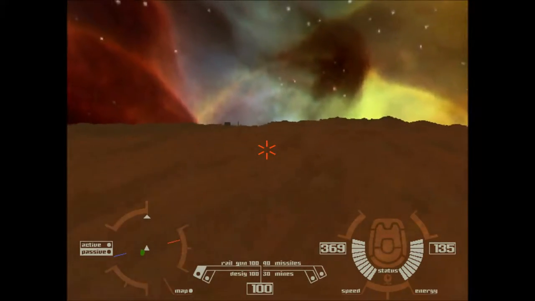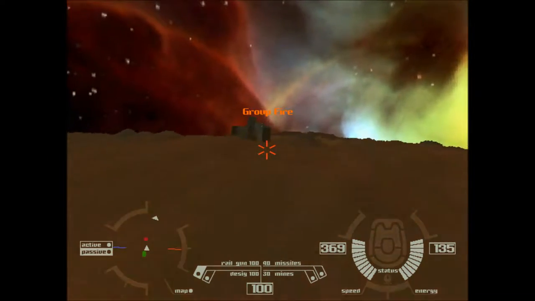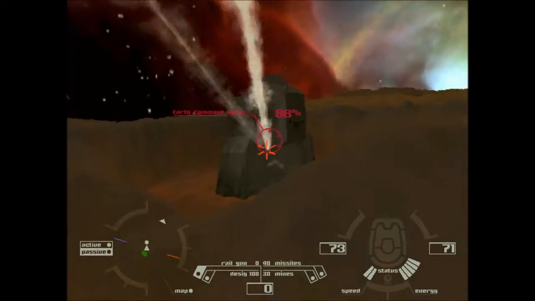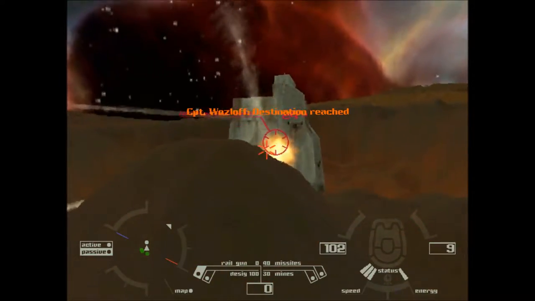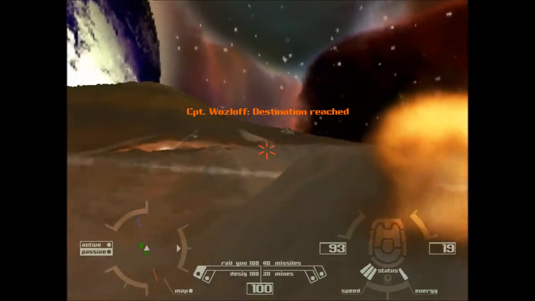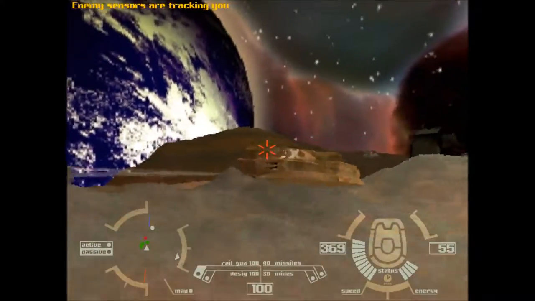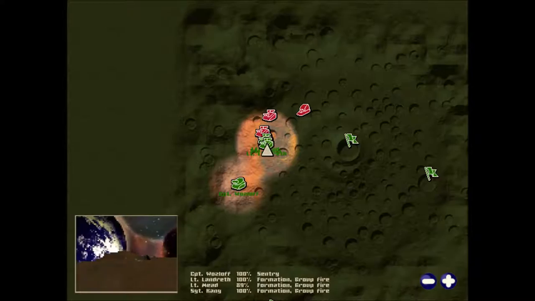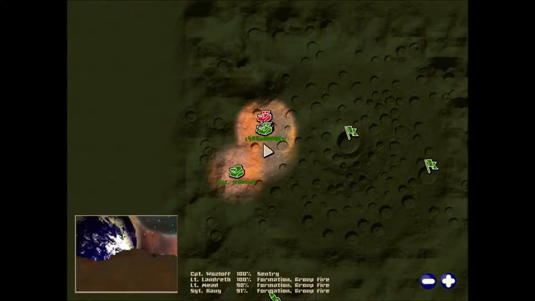Oh, what building is that? Group fire. That's the enemy command center. That building needs to be destroyed. Nice. And let's back off, because it looks like we have some centurions on our back. Keep backing off though. Come on, back off.